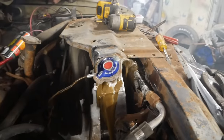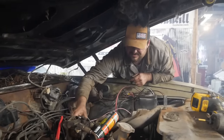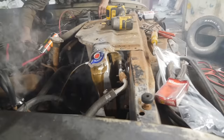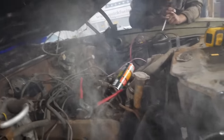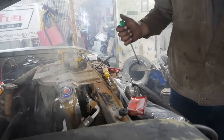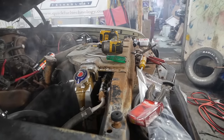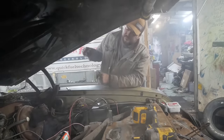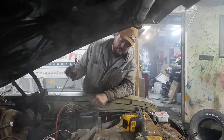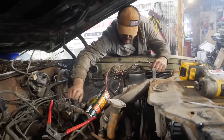Oh, shoot. Oh, it's fine. Everything's fine. It was leaking gas out of the side too. Yeah, I saw that. I don't care about that. What in the name of God is that? That is a lot of pressure to be built up in a very short amount of time. I'm going to pull the dipstick. It's not milkshaked. It's probably just full of crud. It's pissed off about something.